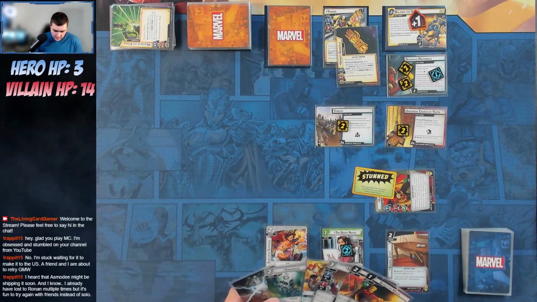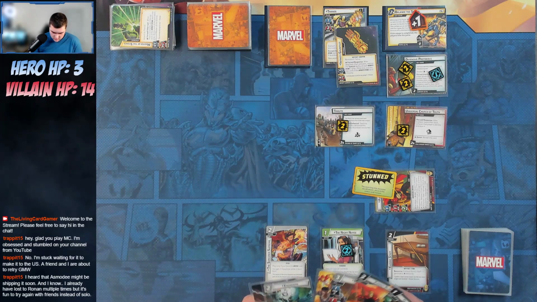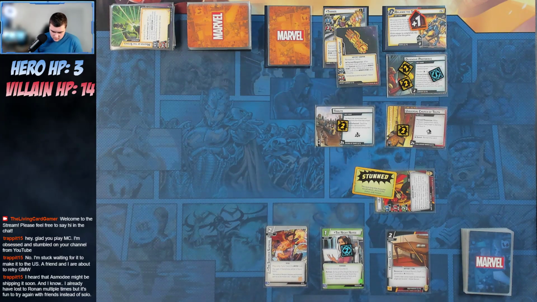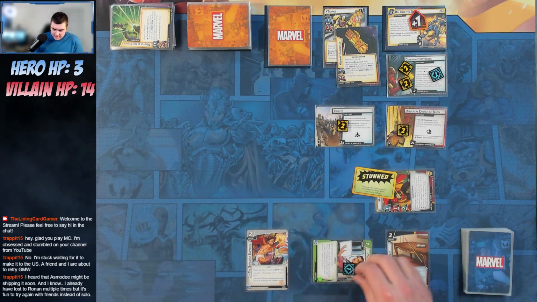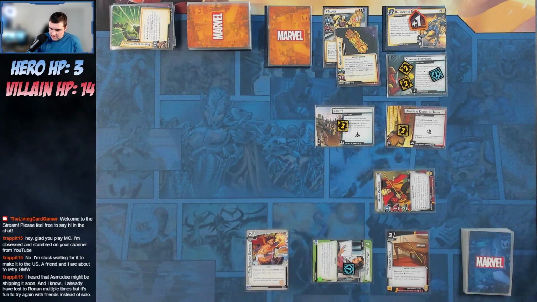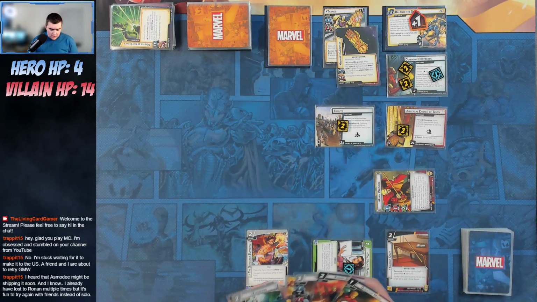Okay. Well then. I'm going to exhaust Night Nurse, remove a counter to remove the stun here, and then heal 1 damage. So I'm back up to 4 health. Go team.